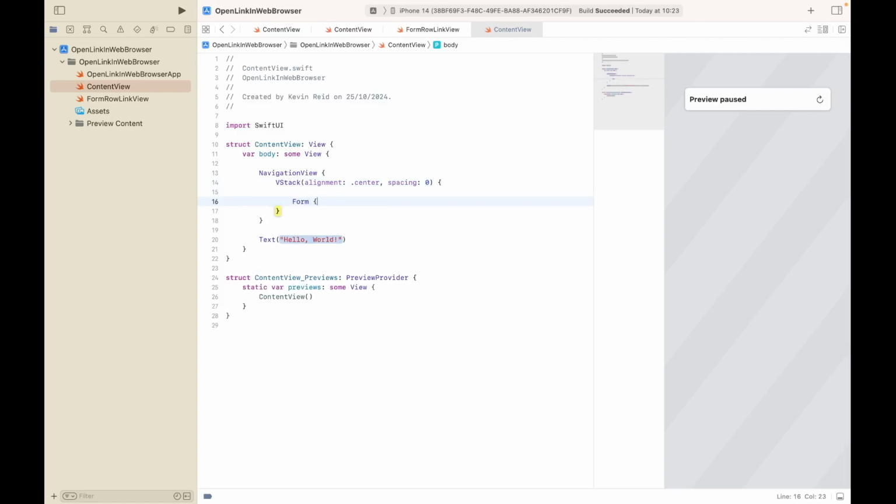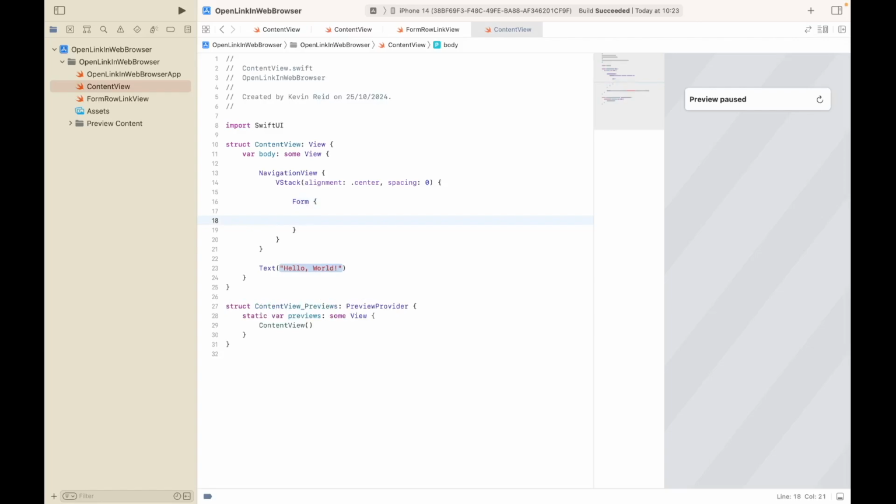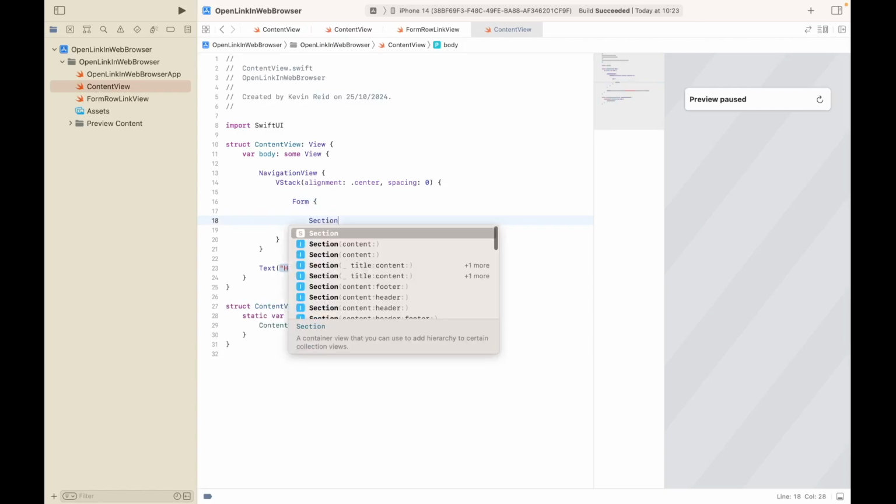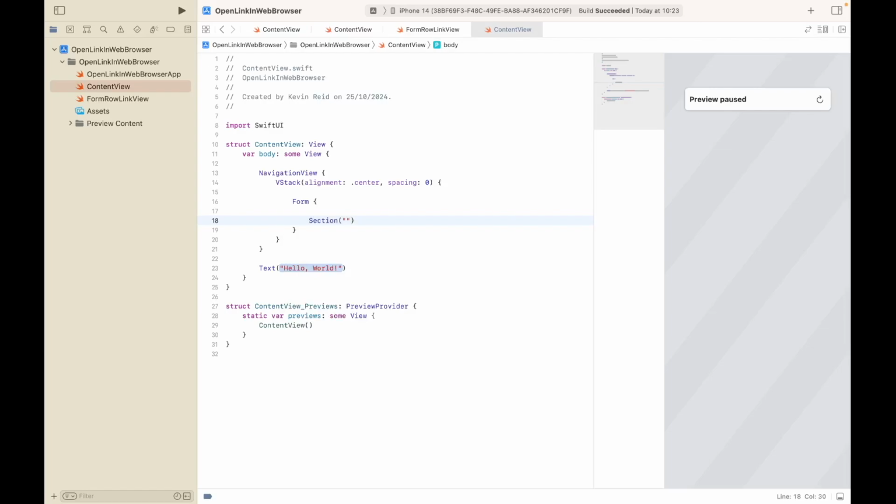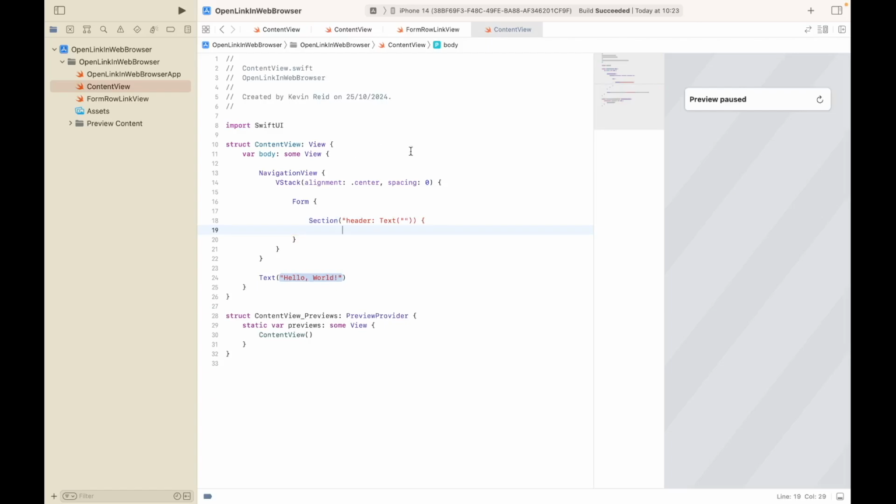Next thing we will add is a form. The form has a section header, and the text for the section header is "Follow us on social media".